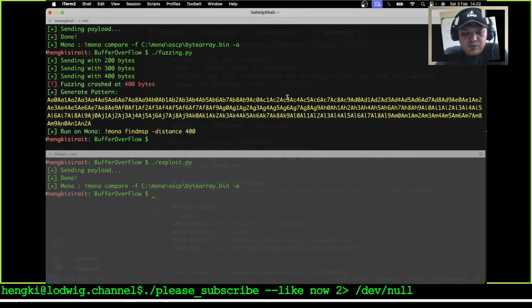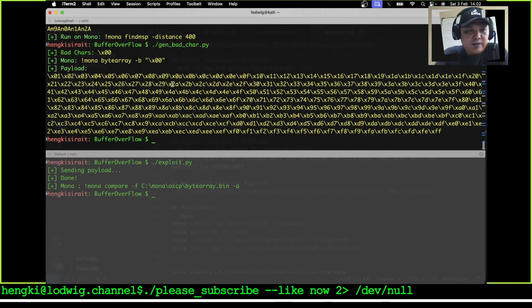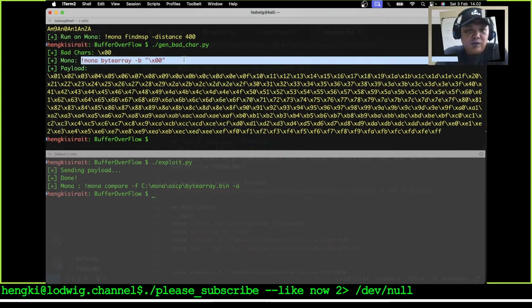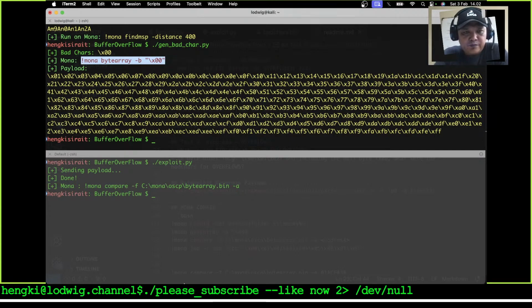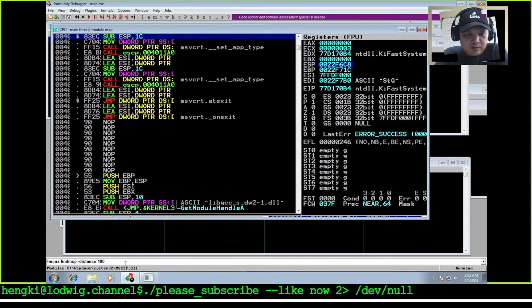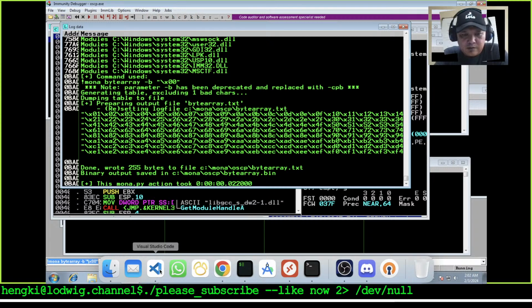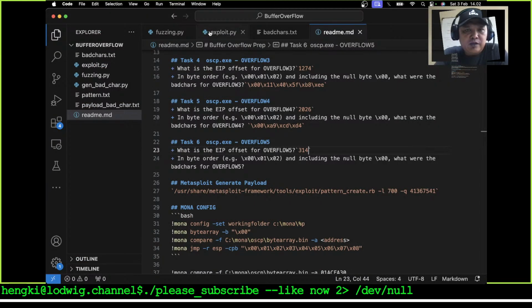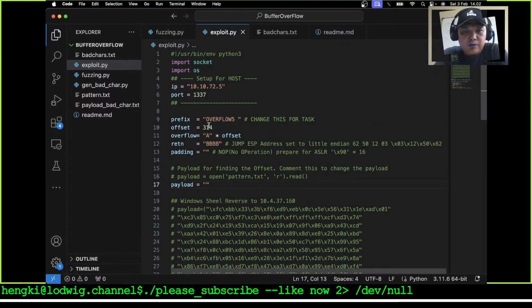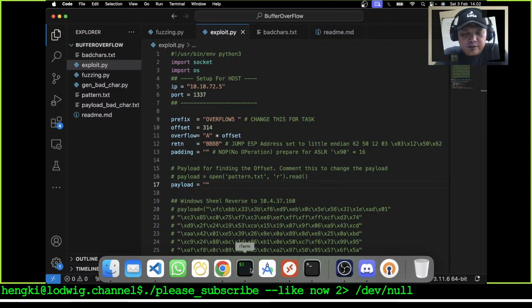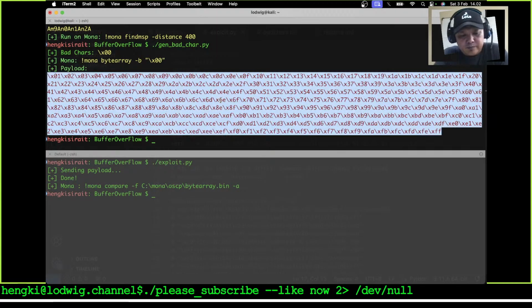Now we need to generate our bytearray, run it on the Mona, make sure our exploit is set up properly with 300 and BBB, and our payload is this one.